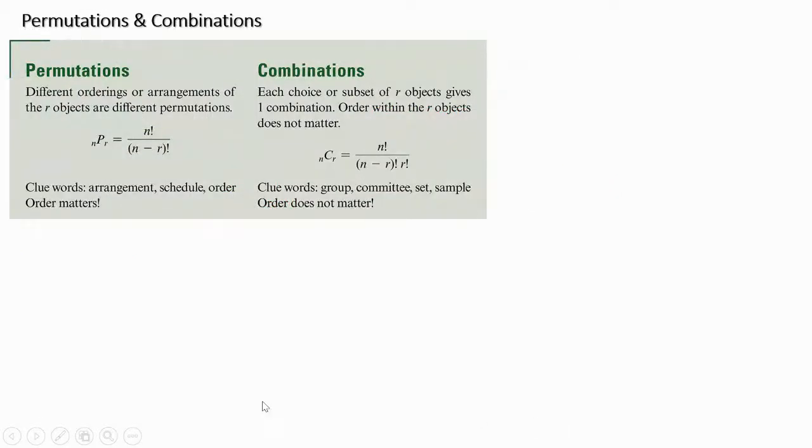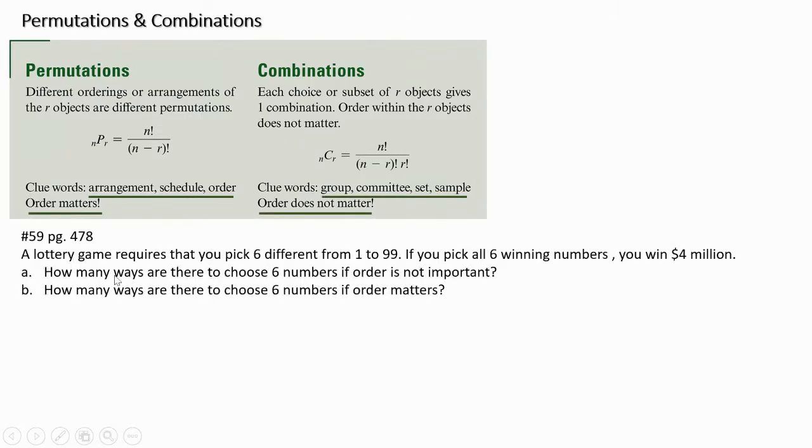That's your result. Okay, now, guys, I believe I have 2 more slides, and that's it. So this is the rule for permutations and combinations. These are always the key words that tell you it's going to be a permutation: arrangement, schedule, order matters. The clue words for combinations are groups, committee, set, samples. Order does not matter. Those are good to know.